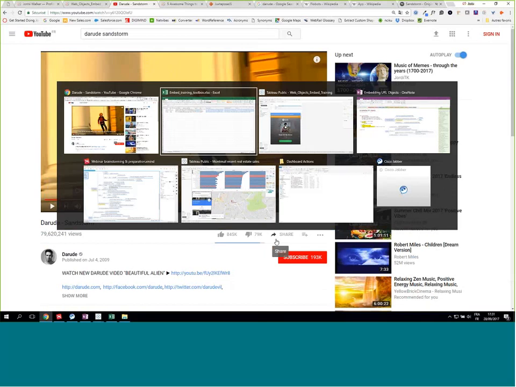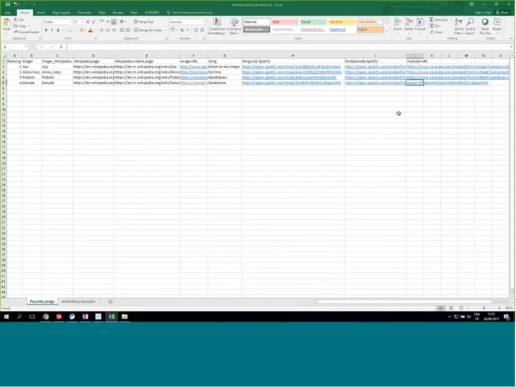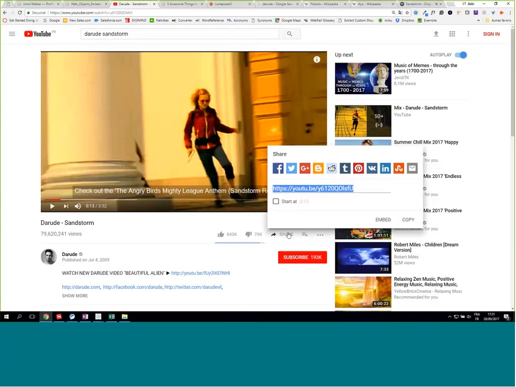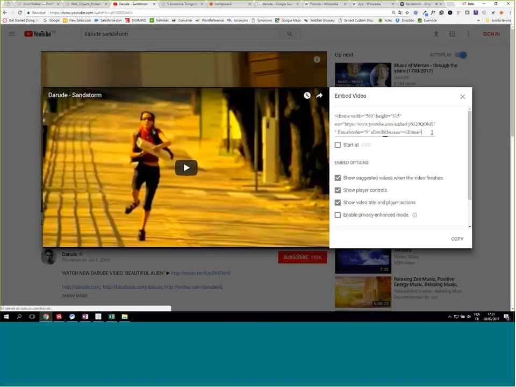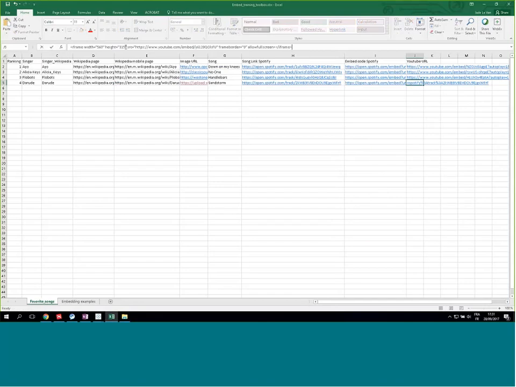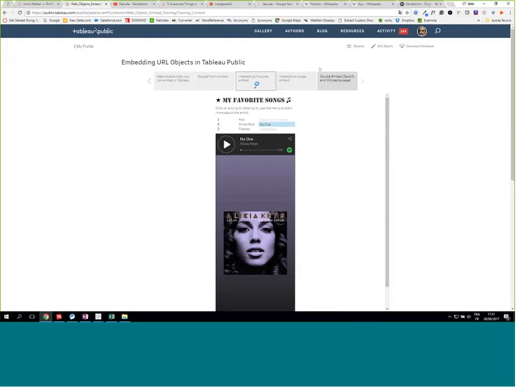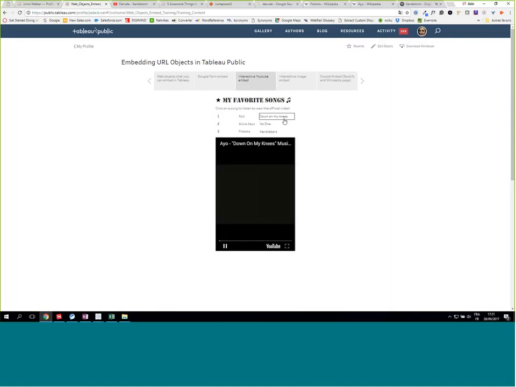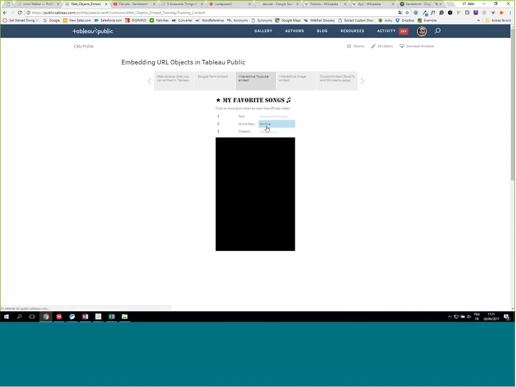So the URL that we will need to embed the YouTube video is actually the embed URL that you will find when you do share, and then embed, and then just grab the whole thing and strip it of the iframe, because the embedded URL object is not an iframe. So once you've got this, you're good. And what I added at the end is a tip to be able to autoplay the song. I'll show you how it looks online. So I have this sample, and it launches the video automatically. So it's just to save people one more click.